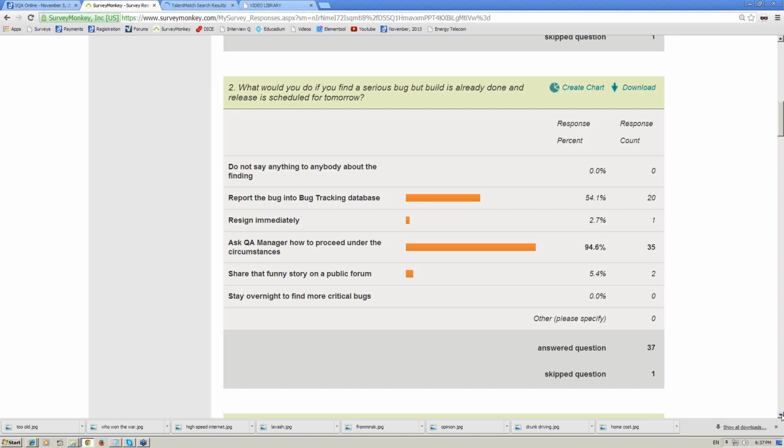So 54% of you are saying report the bug immediately, so people who are supposed to make decisions know it is there and they will make their decision. Then you might have another consideration. You might go to the QA manager and say, listen, it's scheduled for release, and if I report that bug now, they might postpone the release.